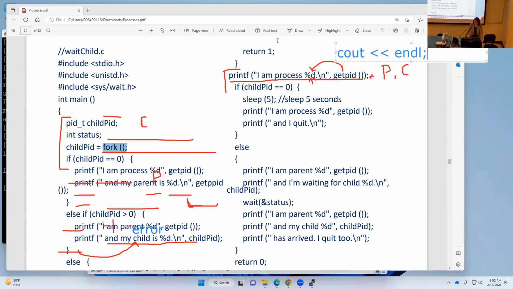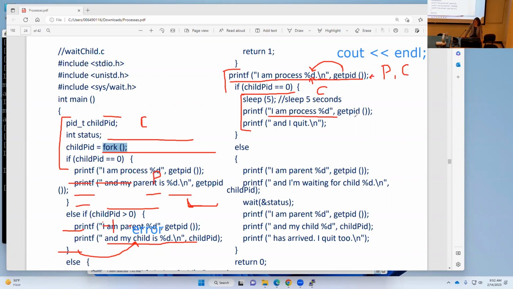And then we have the if statement. Now, if the child PID equals 0, what does this mean? The child process will execute this. For this if, the child process will sleep 5 seconds, pause for 5 seconds.